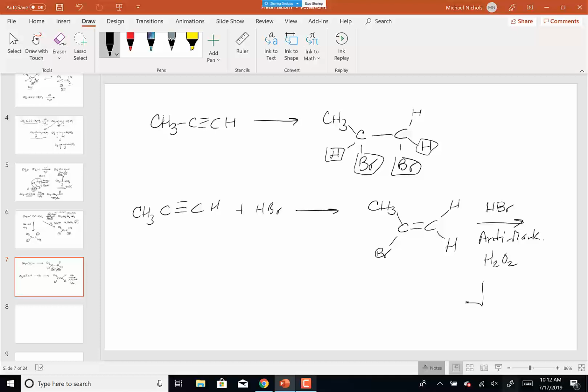Now, which carbon has the most hydrogens? The one on the end. What does that get in an anti-Markovnikov reaction? It gets the BR, it doesn't get the H. So in this case, I'd have my CH3 with my carbon, my H adding here, and then over here, 2 H's and a BR. For the first one, use H2O2 and H2O. 50-50 cis trans or 50-50 addition of the H and the BR.